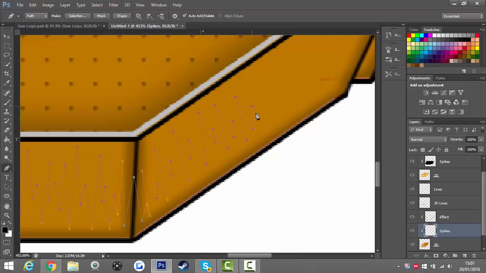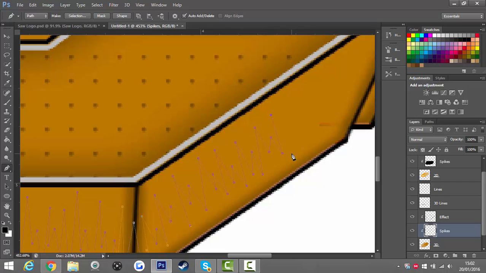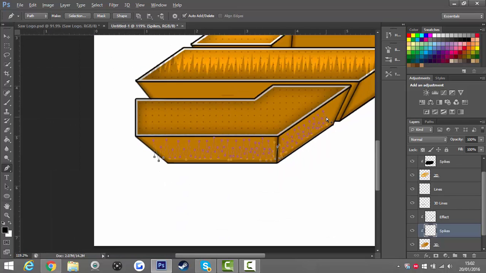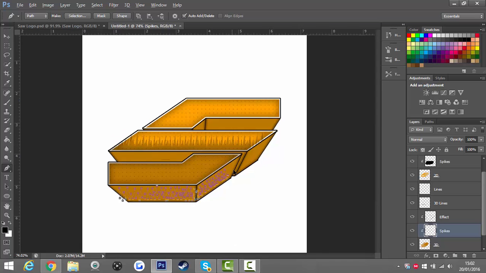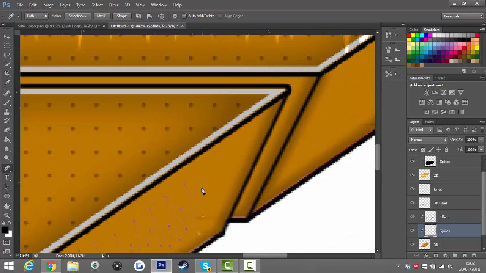And this is probably one of the hardest parts about this, just going like this. It just gets, because like me, when I was doing this for the first time, I just got so bored of doing it. I don't really mind it anymore, but yeah. You want to just keep going like this until you get to the end.